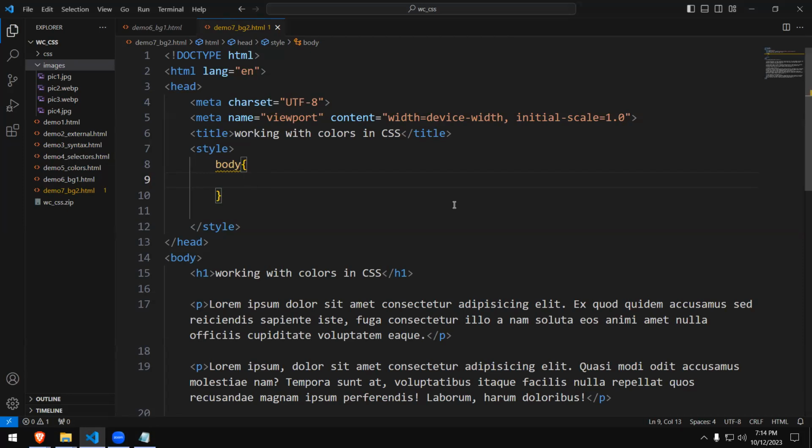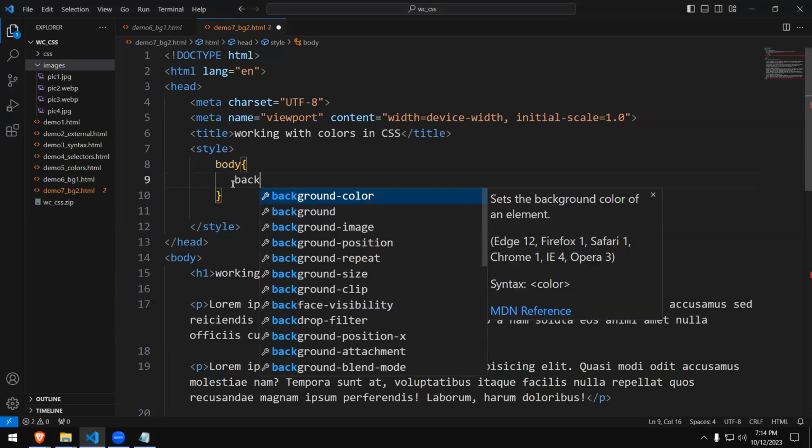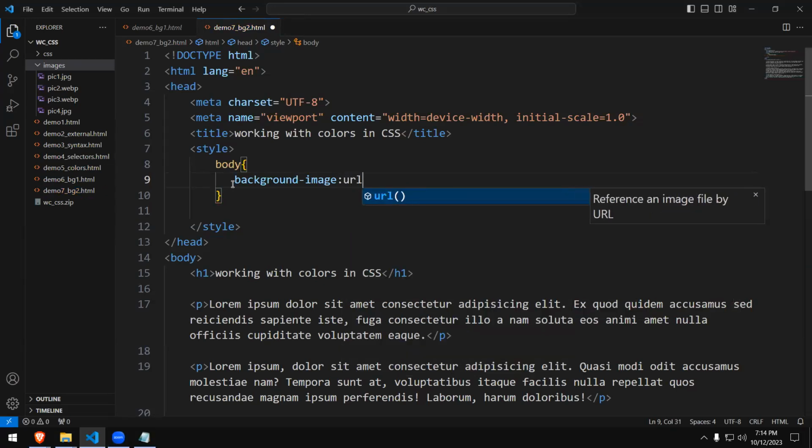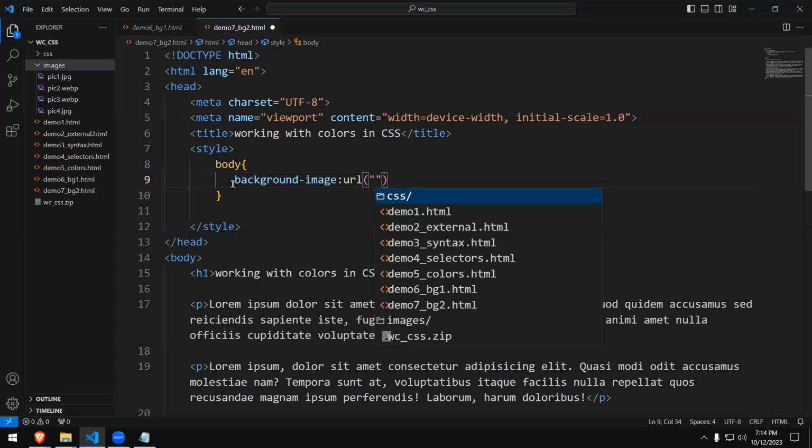So when you want to have a background image done, very simple. You do the code like this. You type background-image colon, then you type url, universal resource locator. You just give a path, open parenthesis, then you can start typing the path. Unlike in HTML, it is not a must to use double quotes or single quotes, but it's always good practice to use either of them. I'm going to use double quotes. Then you can see automatically it is showing the files and folders there. This is something which is very good in, I'm sorry, not CSS, in VS Code.